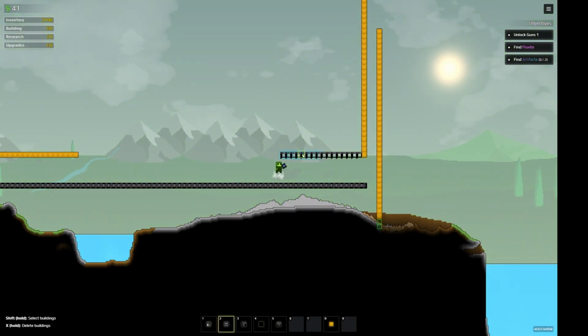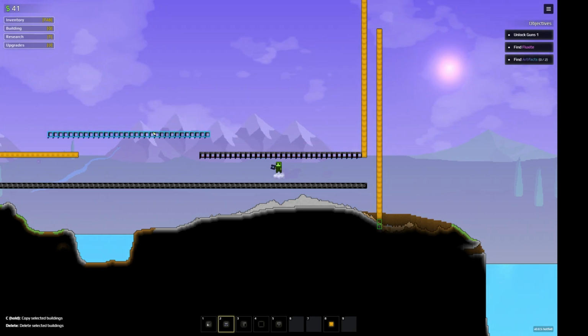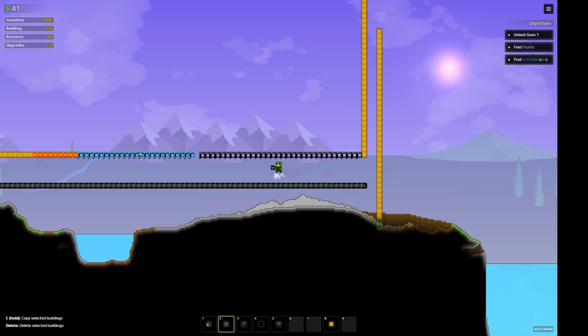You should, at least in the demo here, when you hit C, wait a moment before you click and hold and drag. I think the game needs a moment to understand that you're copying. If you click too soon, it'll just abort the whole process. Now you look over here, there's floor in the way, and it's turned red.